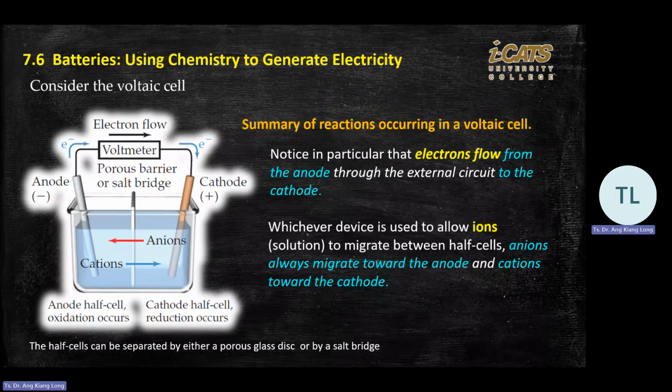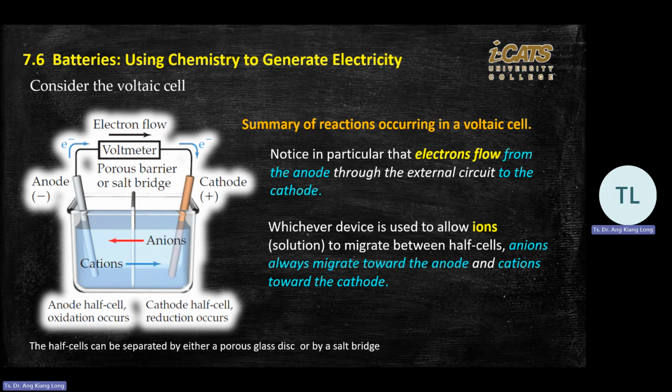Okay, another one is you have to know how the electron flows in the cell. So it's easier. You know that the anode, the negative terminal, is to give away electron, right? So electron will flow from the negative terminal to positive. The electron will go through the wire. You use a voltmeter again. You need to draw the voltmeter, and you need to show me the electron flow from negative to positive, because the negative terminal gives away electron. Okay, the rest you read.